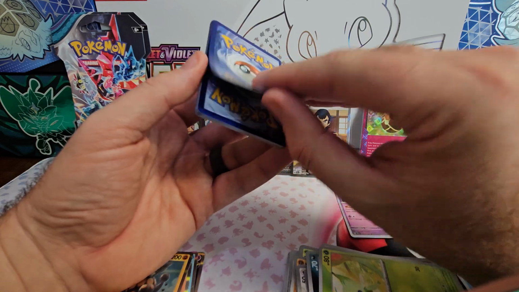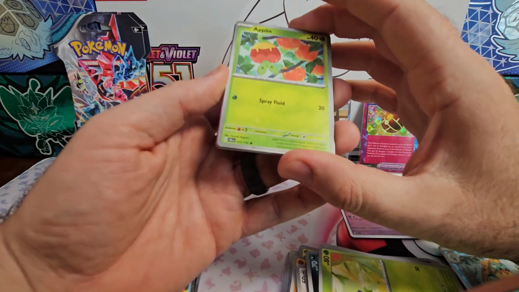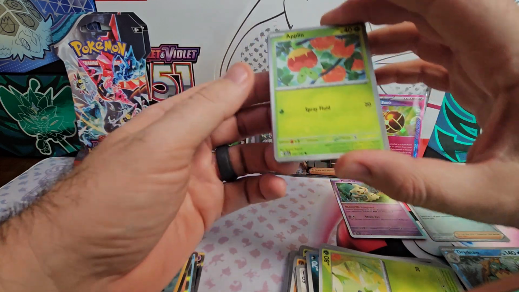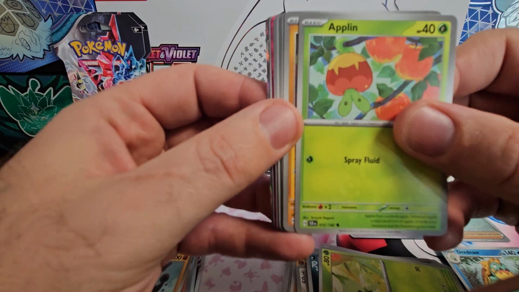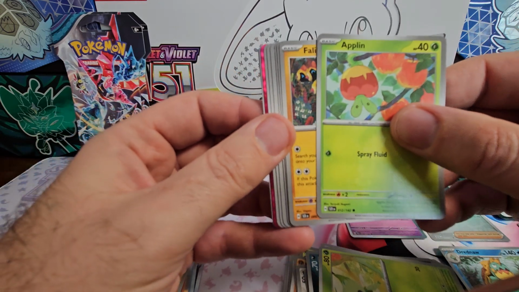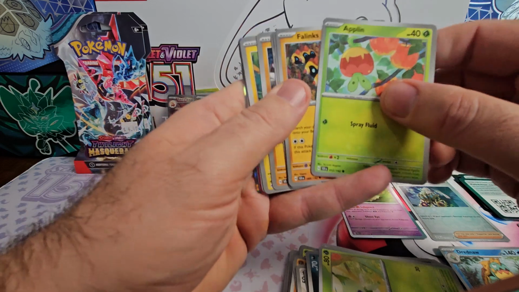Energy. Fire. Metal. Man, I am striking out today. Oh, I think I saw another ace back, and if it's a bomb, I'm going to be so upset. I really think I saw another ace spec back there. So I think we're going to have 2 ace specs. So Stellar Crown, you're letting me down.